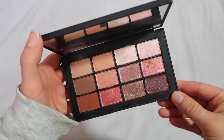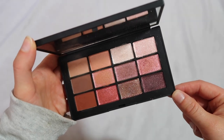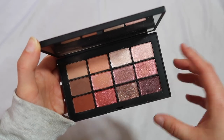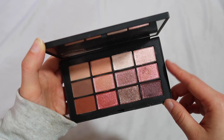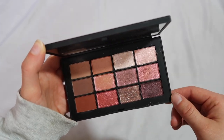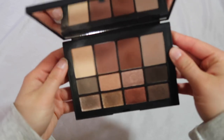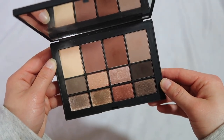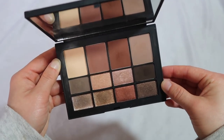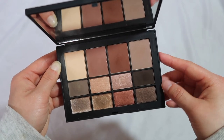The next one is the NARS Ignited palette. Looking at these, I haven't used my NARS palettes in forever — they've just been kind of uninspiring for me. But I really do like this one because of the glitter shades. When I bought it, it was pretty exciting, but now that my collection has grown extensively this one just isn't as exciting as it used to be. Then we have the Skin Deep palette — this was a favorite, and for good reason. These are just good everyday colors; you can mix it up with some fun shimmer pops. Very wearable and versatile — a really good one from NARS.